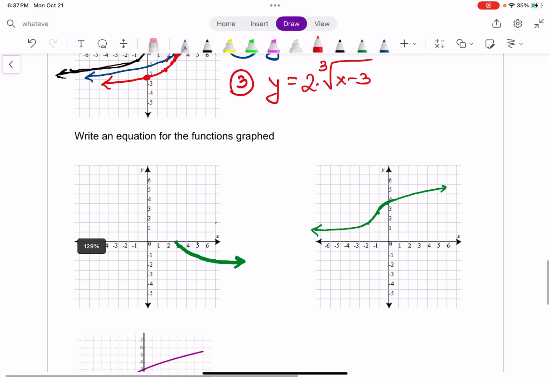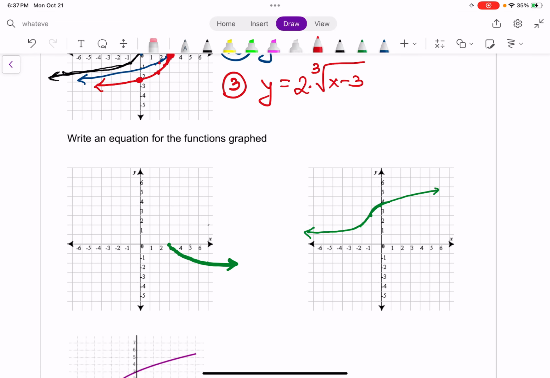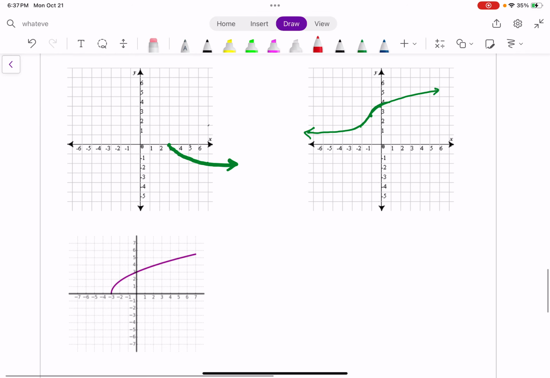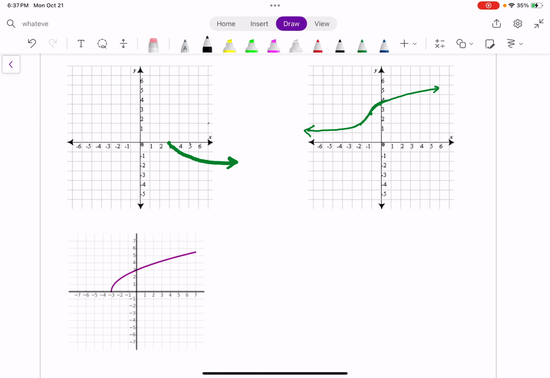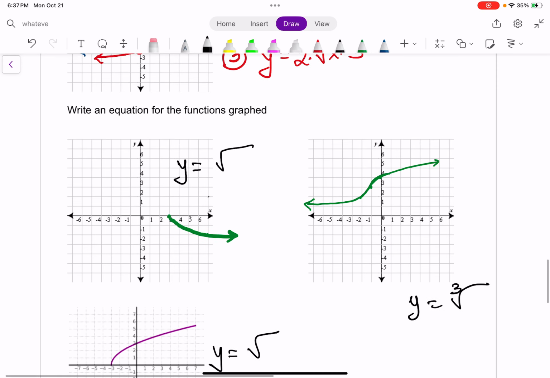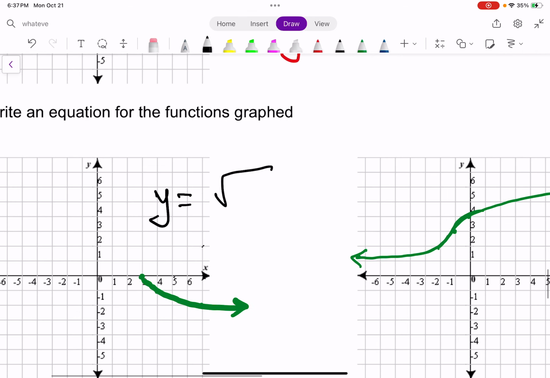Now let's just try and guess what the equations of these few graphs are. If you look at them, these two functions here are definitely square root functions, and the one on the right is definitely a cube root function. Okay, and you can write y or you can write f of x. That's totally fine. So let's see. This graph here, what happened to it? It got moved 3 units to the right. So I have an x minus 3 inside the square root, right? The graph moved 3 units to the right, and then it simply got flipped about the x-axis. So that must be its graph.